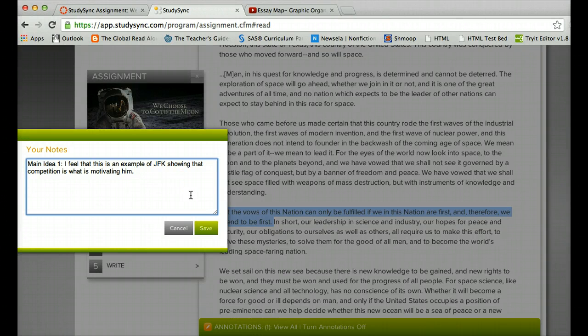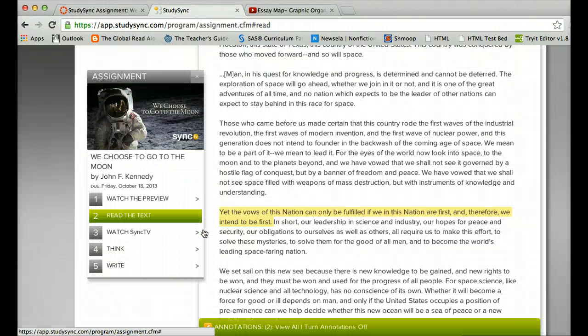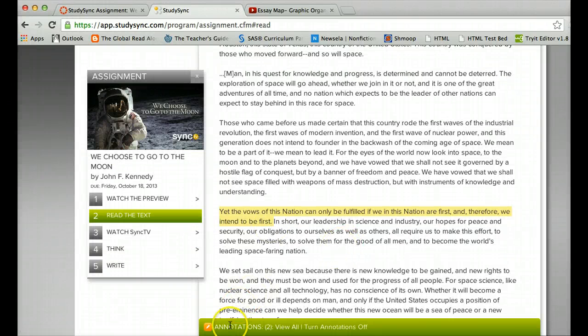And again, these are just notes to yourself to help you prepare to write your essay. So then you would click Save, and now you would see that you have 2 annotations.